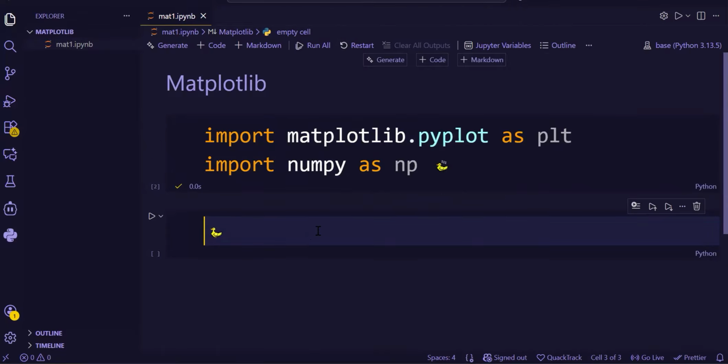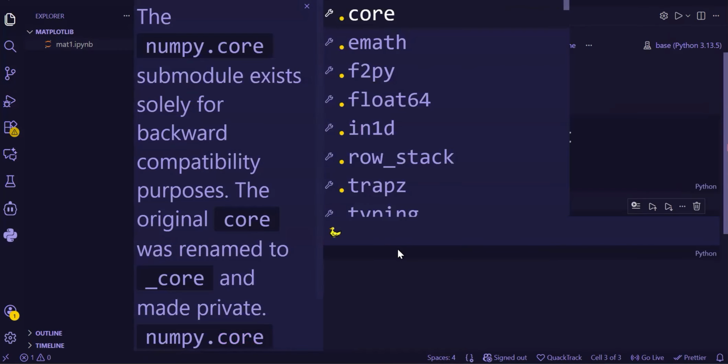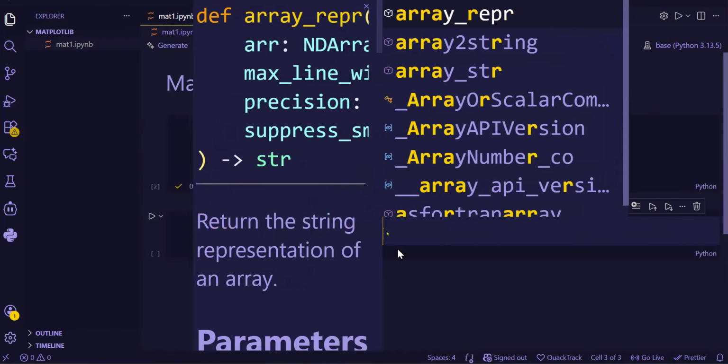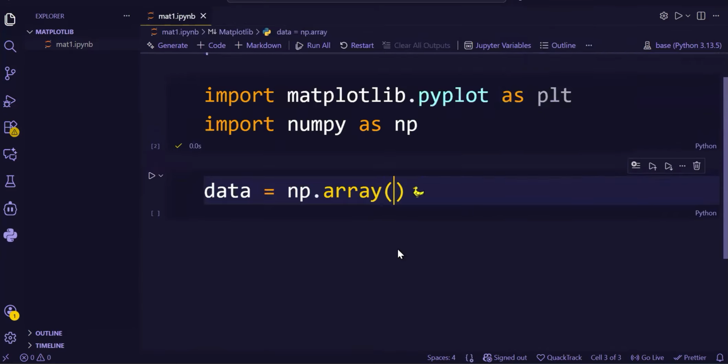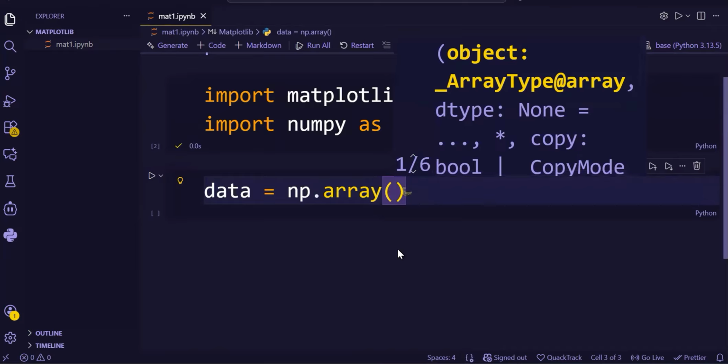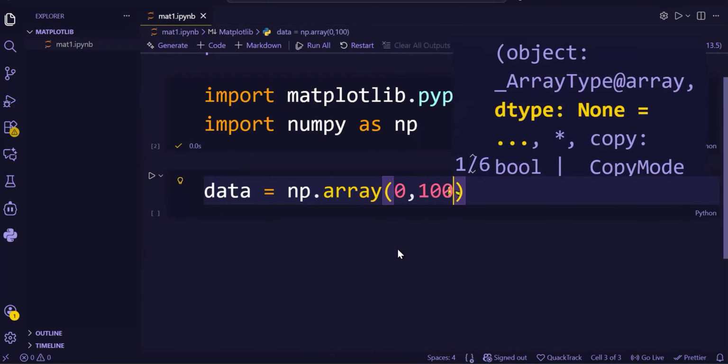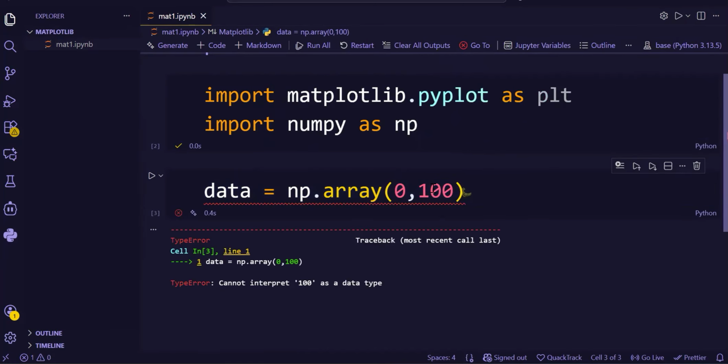In a new cell, let's create some numbers. Let me write here data. Data is a variable, and in the data variable we need some numbers. So we can use the array function. In np there is an array, and in the array we can mention the starting point, 0 comma 100. If I execute it, what is it saying now?